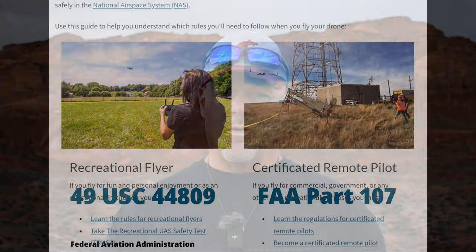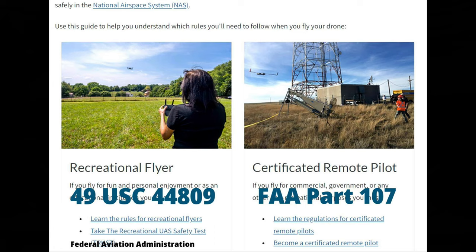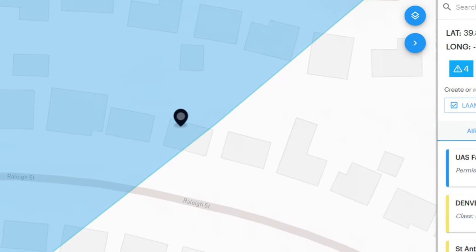National parks are beautiful, which is why we all want to take photos and video. But what about using a drone to take photos in a national park? Does the FAA allow it? If you've watched the other videos in this series, you've heard me say over and over again that the FAA is the agency that regulates airspace in the United States. That's no different for airspace over national parks. If you follow the rules of FAA Part 107 or USC 44809, if you're flying recreationally and you're not in controlled airspace, then you're probably okay to fly in the airspace above a national park.